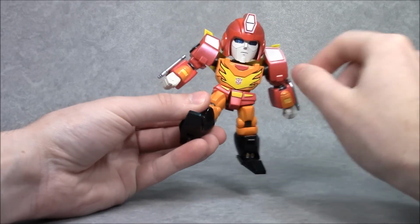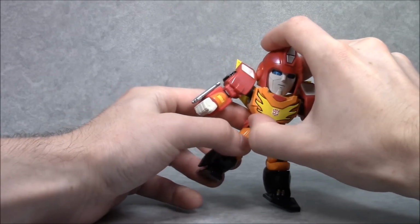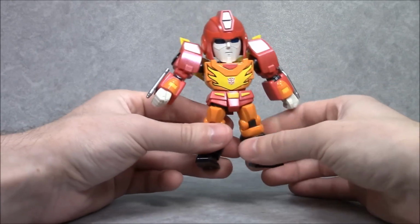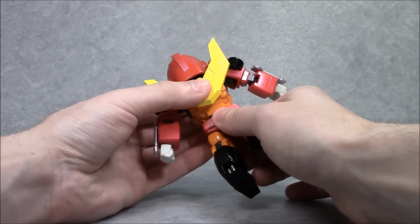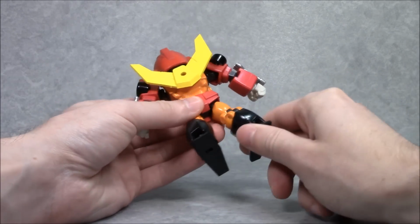On this side, it tends to get caught a bit more where you're really mashing it in there, so you kind of have to pull it and then make it go underneath the skirt. And it feels like you probably shouldn't leave it in that position on your shelf too long. Just pose it, then put it back. But anyway, that's my only big issue with this toy, the flexible skirt.